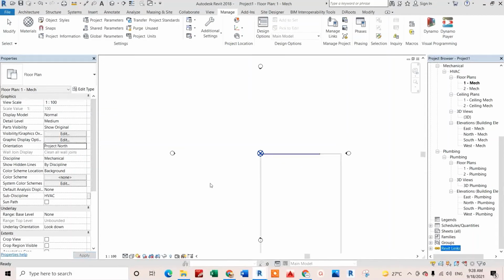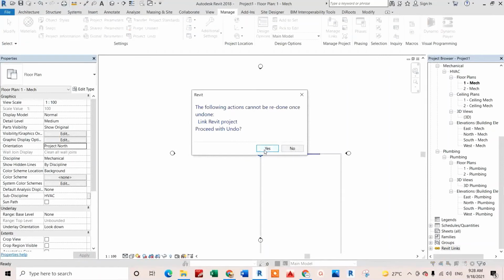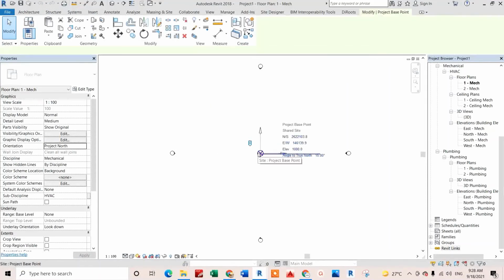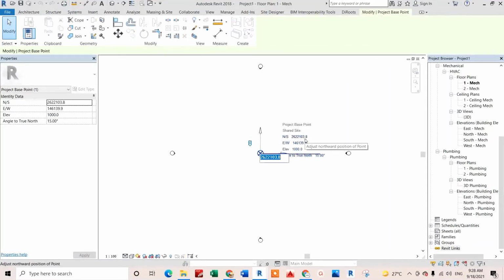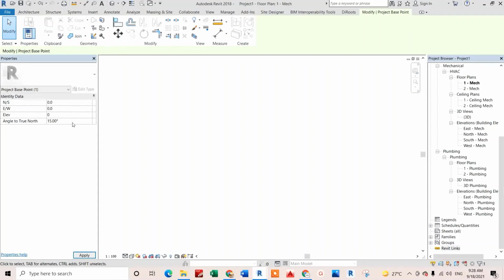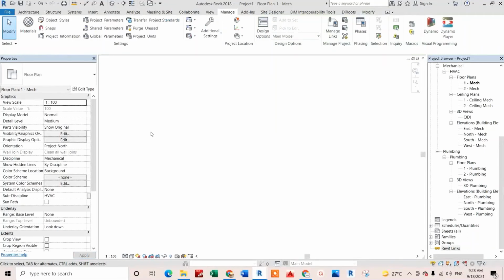But what if, okay, I'll not save this project, I'll just remove this one. Okay, let me check, it should be 0 0. I'll make it 0 0 0. Sorry, yeah. So now I already removed all those things. Now it's at the same location. So how we'll publish the coordinate system, that we'll see.